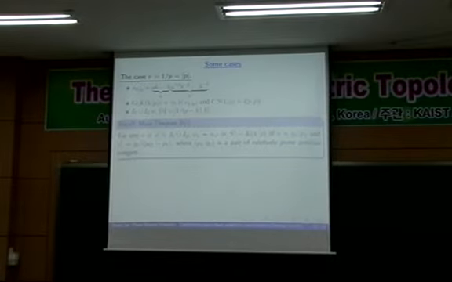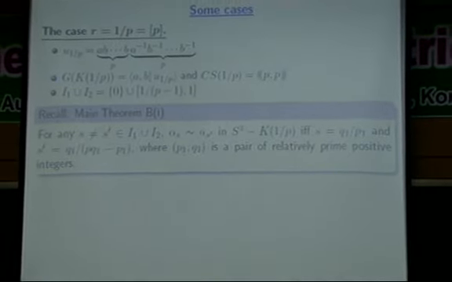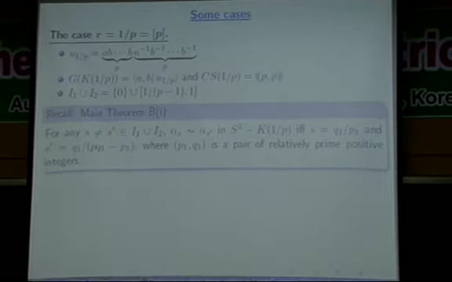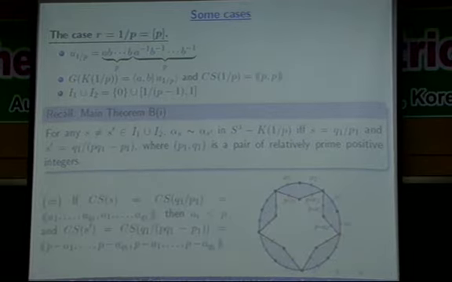And let me show you some very easy cases of the proof of main theorem B. If you remember main theorem B part 1, for any two distinct rational numbers S and S prime contained in the union of I_1 and I_2, these two essential simple closed curves are indistinguishable in the complement if and only if S and S prime satisfy these two conditions. And we proved this main theorem part 1 as follows.